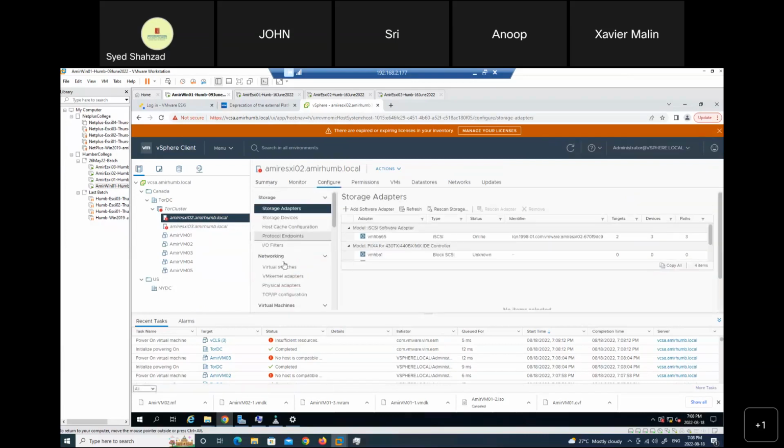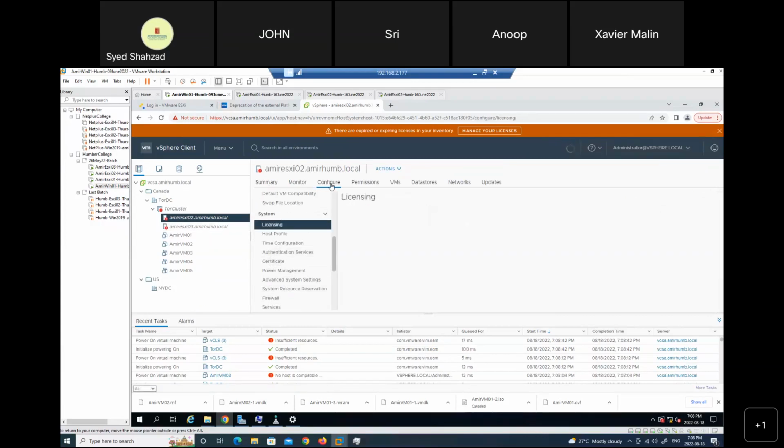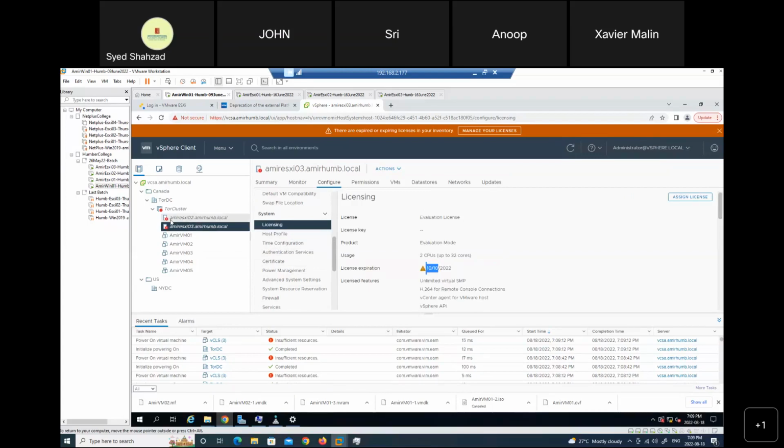I think licenses are there in configure, licensing. So E6i2, configure, licensing, and GPUs. Oh, it's 10 October. So yeah, it's not expired actually. So we're good. Yeah, 10 October, right? So I'm going to check for this as well. This is also 10 October, so we're good. It hasn't expired yet. So why this error?